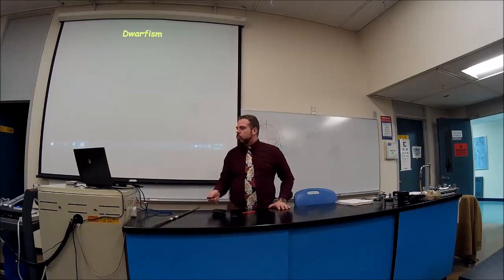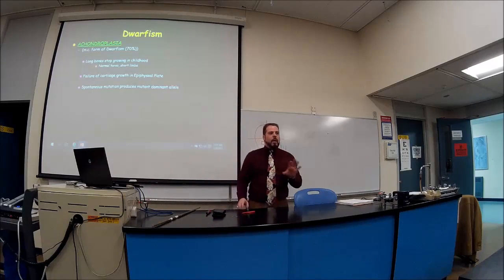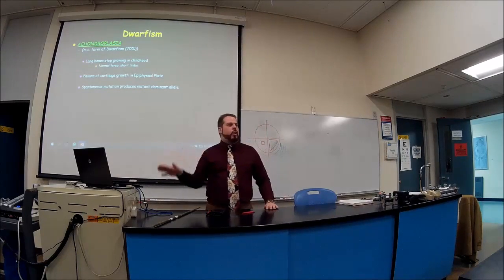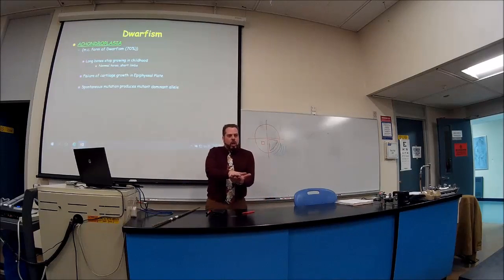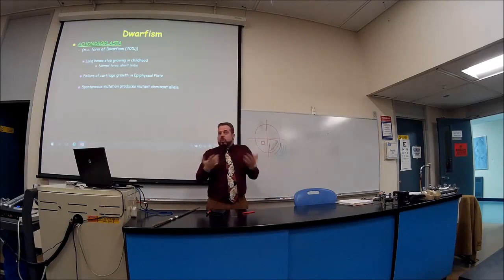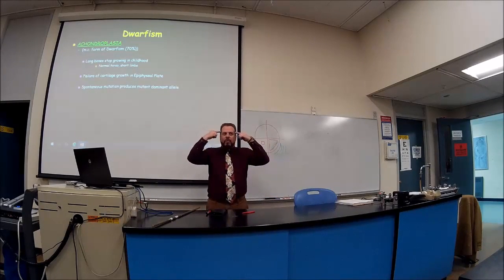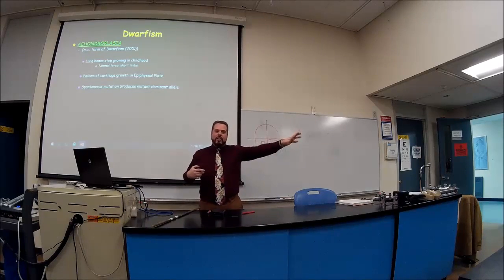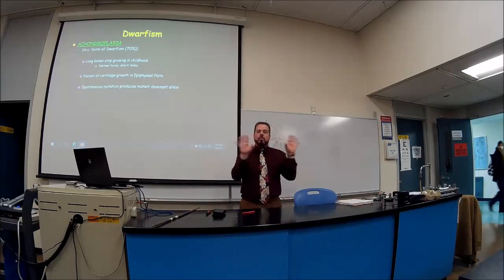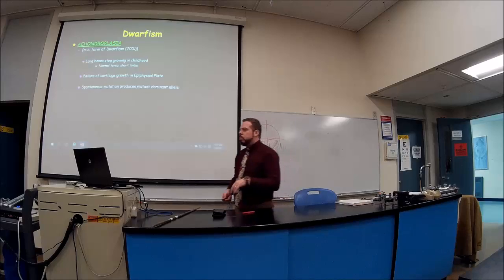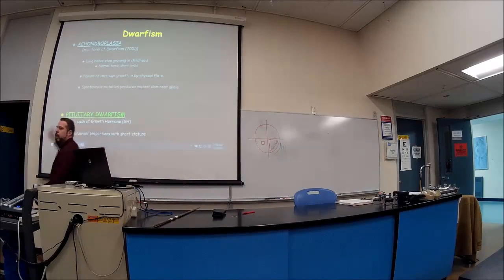Achondroplasia is the most common form of dwarfism, and that should have been taught in A&P1. What happens here is the growth plates fuse too early, at 2 or 3 years old, so their long bones can't grow lengthwise anymore. But their head and their torso, that's not long bones, so that grows appropriately. So you have the head and torso at adult size, but the arms and even the fingers, the long bones, are short. So they're not in proportion. I'll show you pictures of what that is. All right, pituitary dwarfism, that's what I'm trying to explain to you.